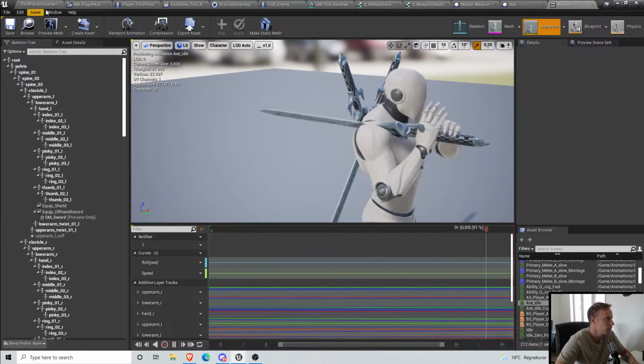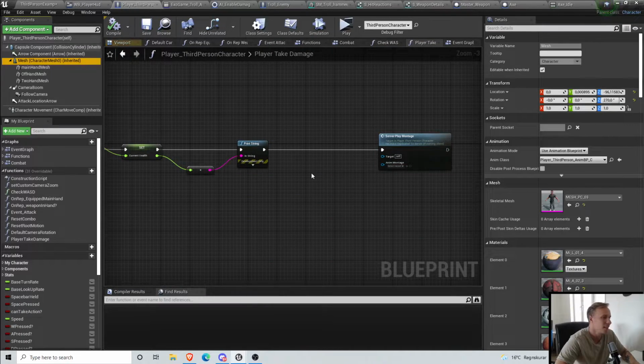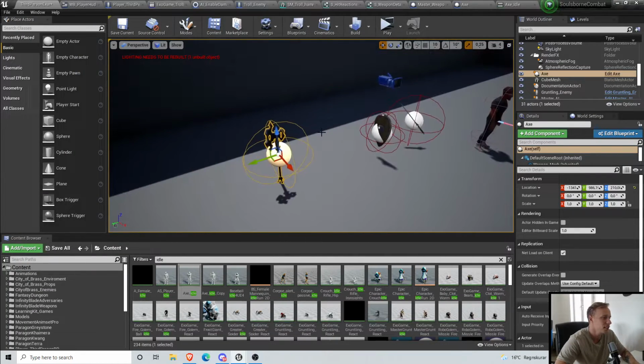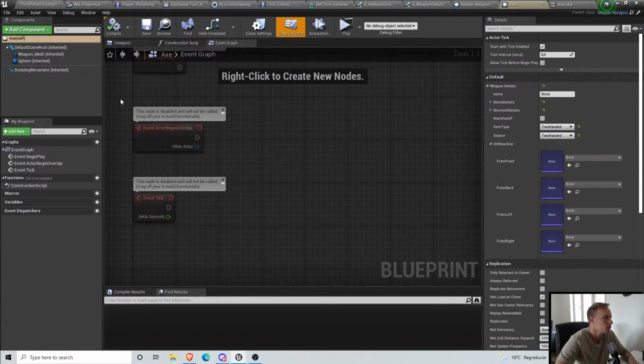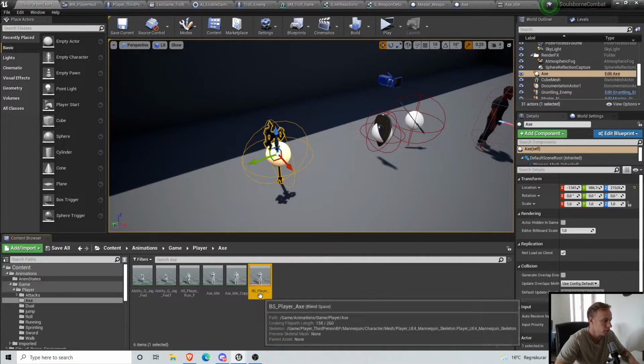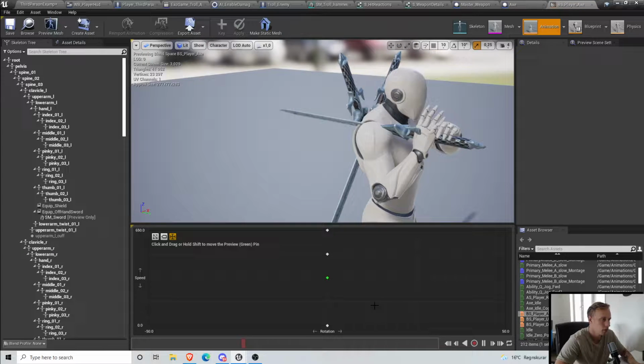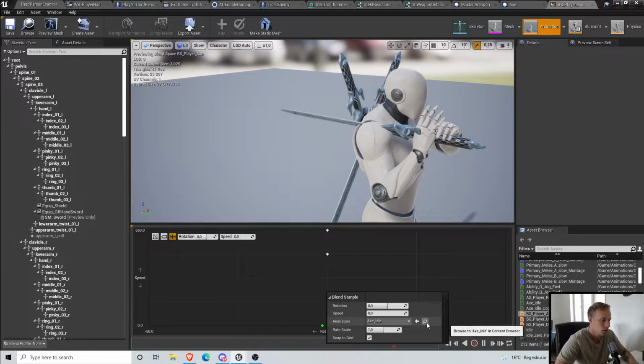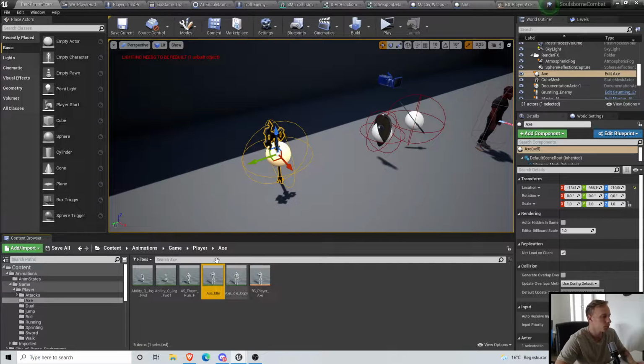No, I'm not. What did I call it? Let's go into the axe and check. We should probably have a moveset details right. Idle axe. Okay, cool. So in the axe, we apparently have an axe folder here.